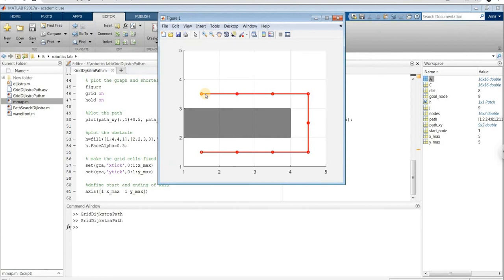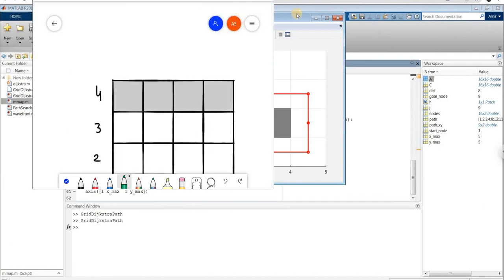So this is the shortest path. If you remember, we have given this as the first node, this is our 9th node, and now Dijkstra's algorithm has calculated the shortest path in this grid. So here was our grid, if you remember.